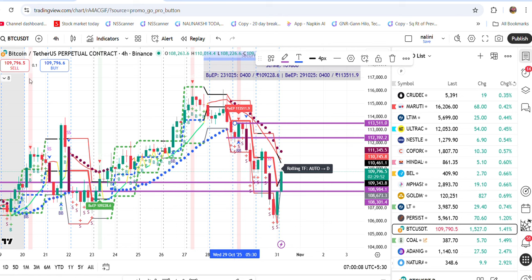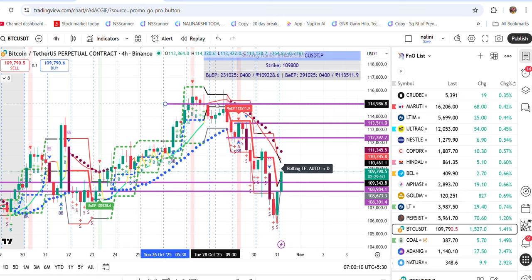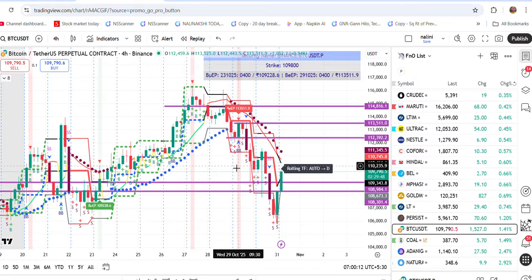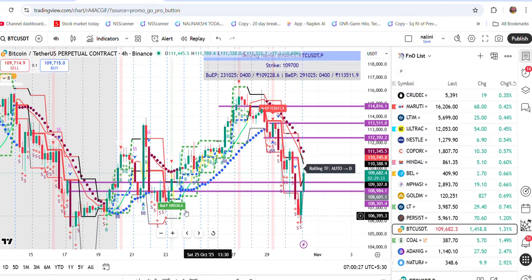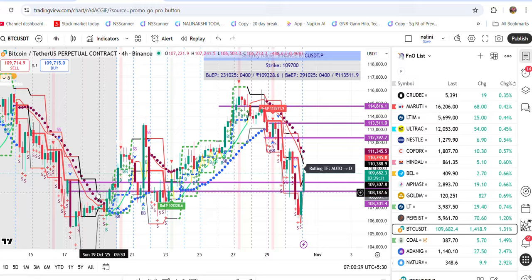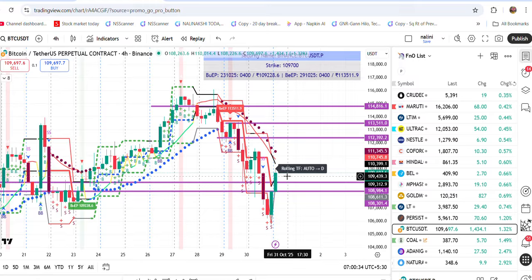There is an episodic pivot here, and the rolling pivot is suggesting that it is going down. You could have taken a short over here comfortably at 114787, and the second time also a bearish episodic pivot has formed. Now, what Bitcoin is doing is again reclaiming above this episodic pivot which has formed. Again, it is reclaiming above this and it may try to pull back also. This is a game when they turn around.